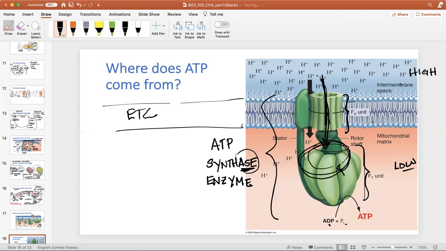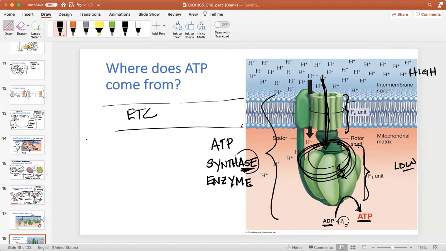This is actually a little molecular rotator shaft. So this thing spins like crazy. If you could see this under microscopy, you can actually watch this twirling. And the action of this twirling is actually used to drive a chemical reaction where we take adenosine diphosphate, so 2 phosphate groups, then we take an extra phosphate group, add these together, and we can form ATP. So we're going to use this hydrogen ion gradient to form ATP.